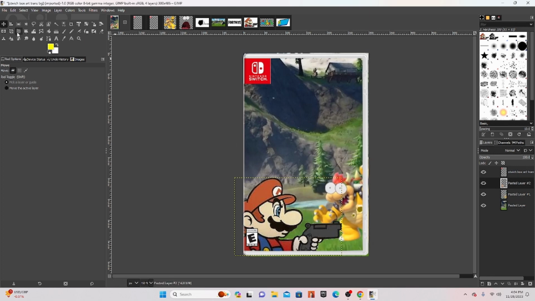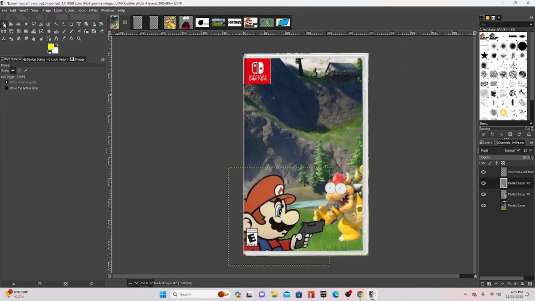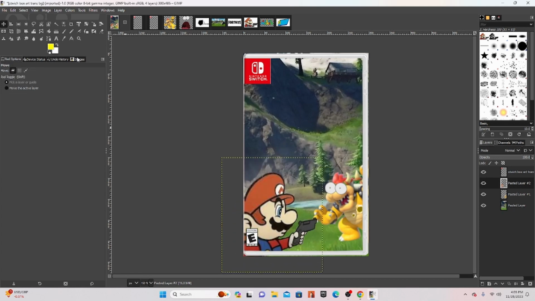Can I tilt Mario a little bit? Can I tilt him a little bit more? Oh, that looks good. Okay. Yeah, that looks good.